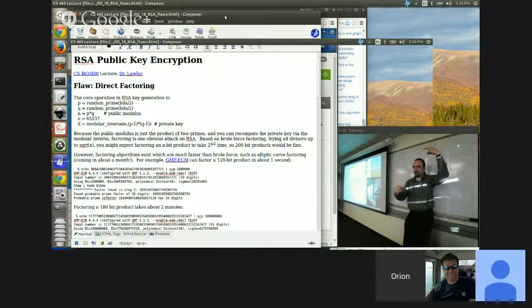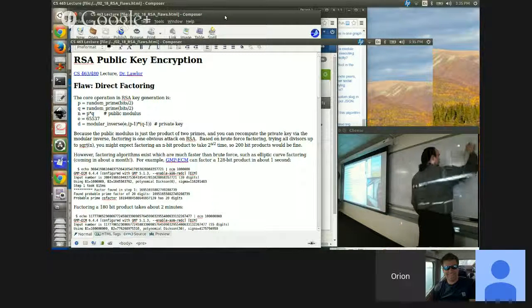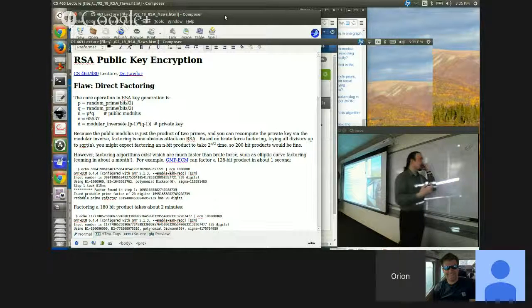So if you have an n-bit number, up to 2 to the n value, you stop at 2 to the n over 2. So there's a square root improvement here by going up to the square root. This is brute force factoring. Now the problem with brute force factoring is, you might be able to check something like 2 to the 60th factors on a big parallel machine. In 1 second, you can check like 1 billion, so 2 to the 30th is doable more or less immediately.